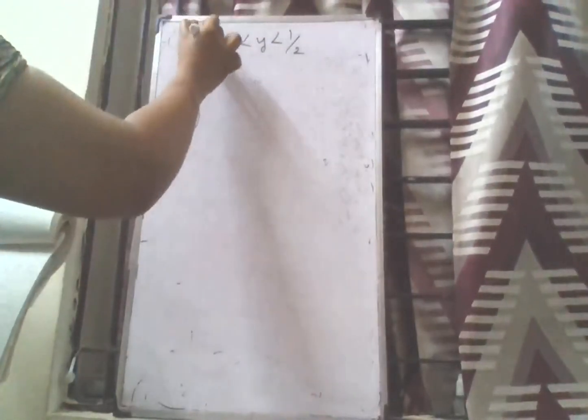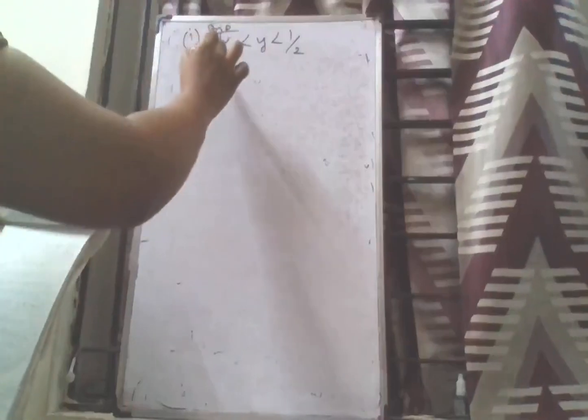I think you all remember strip. Strip means, I'll write it on the board. I think you may not know strip. You all recalling strip? Yes. In finding area, we used to draw that strip, in the first unit. Same thing. So 1 by 4 less than y less than half.